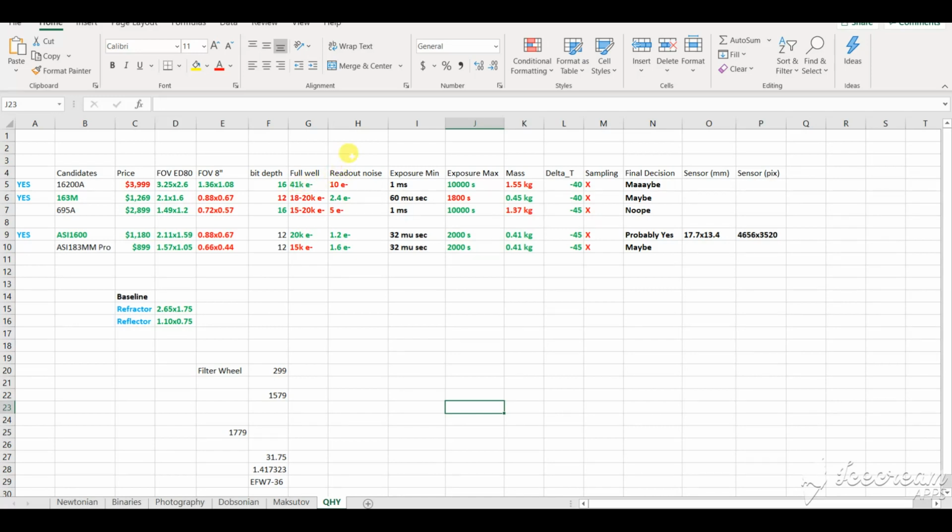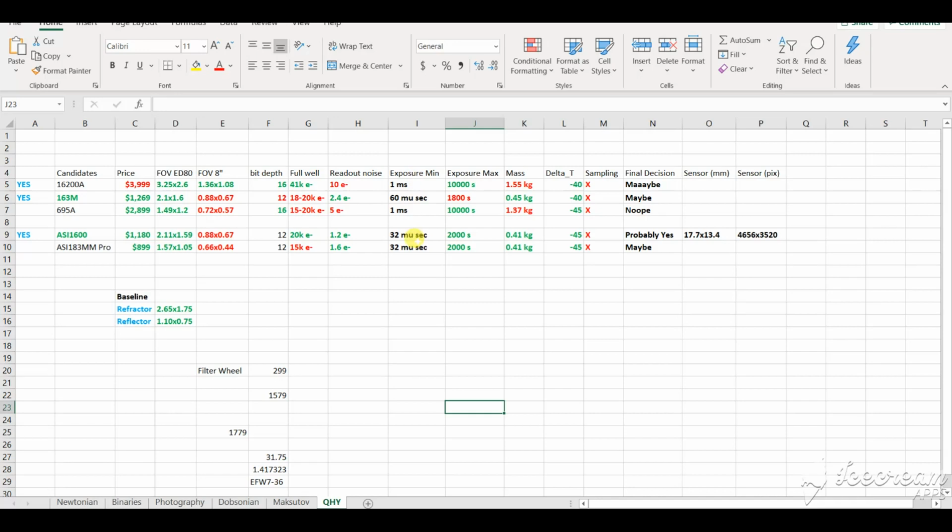Then we get to the readout noise. 10 electrons readout noise for the QHY. That's a lot. I put that in red. That seems a bit excessive to me. And then 2.4 and then 5. The QHYs range from 2.4 to 10 electrons readout noise at unity gain. And then the ASIs are typically a lot lower. Here's 2 samples, a small sample size, but suffice it to say 1.2 to 1.6, a little over 1 electron readout noise for these 2 ASIs. That seems pretty good to me, a lot lower than these numbers like the 10 and the 5.